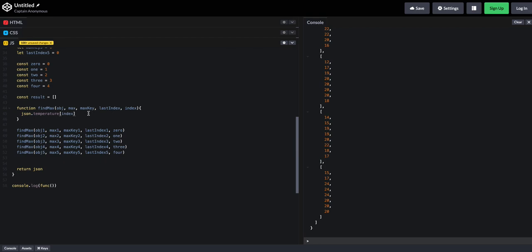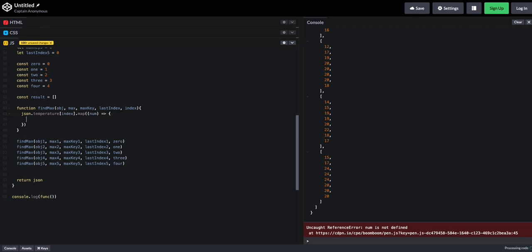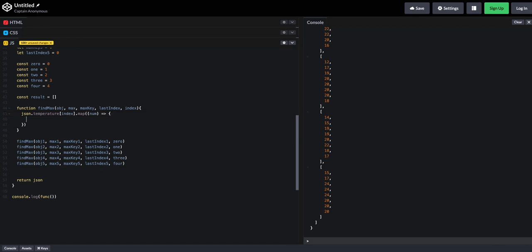All right, and then we're going to use the map method. We're going to name our variable num to our arrow function. And what we're going to do here is we're going to say num in object, right?